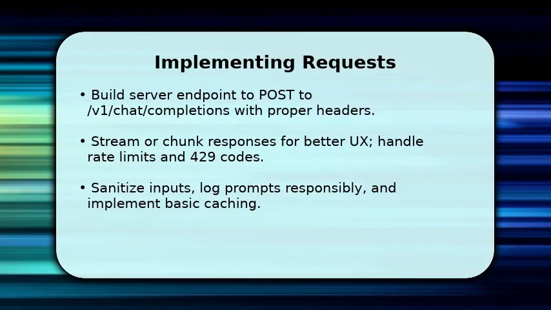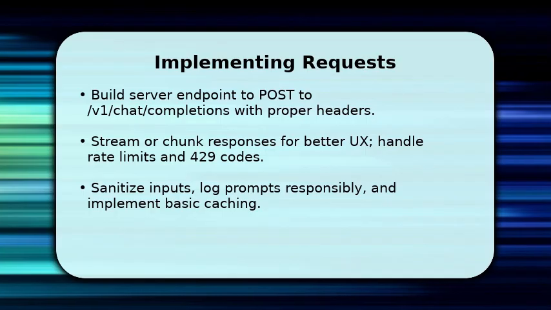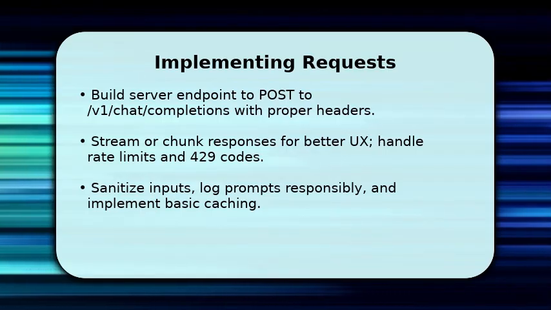Next, implement the core request logic and response handling. Craft a post to the ChatGPT API with messages, model name, temperature, and max tokens. Once done, parse the API reply and send JSON to the front end. If you want live typing, implement streaming or chunk delivery to update the UI progressively.